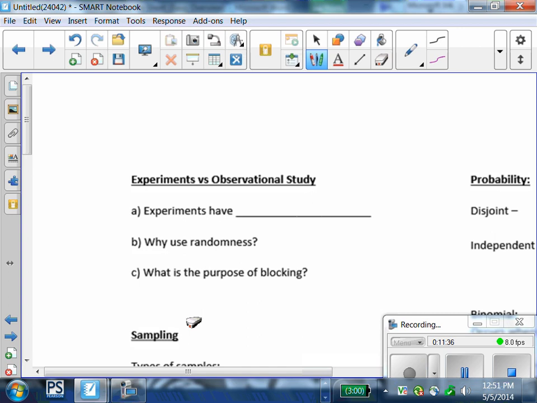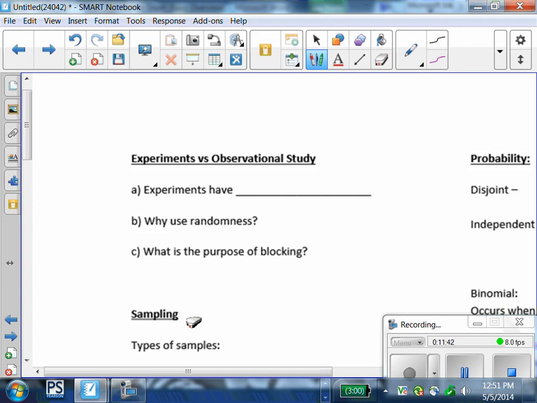All right, so we'll flip to the back. Some of the stuff we talked about before the break, before we started doing all this inferential statistics. Experiments versus observational studies. Experiments always have treatments assigned. Right? Experiments should also have some type of control group. That's another good indicator that you're talking about an experiment versus a study.